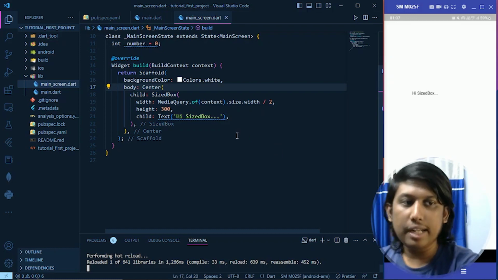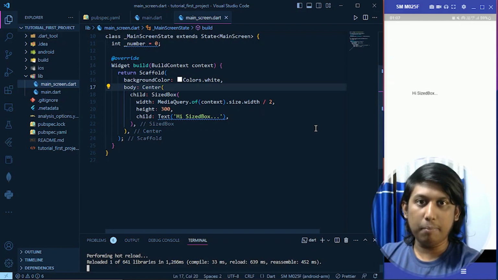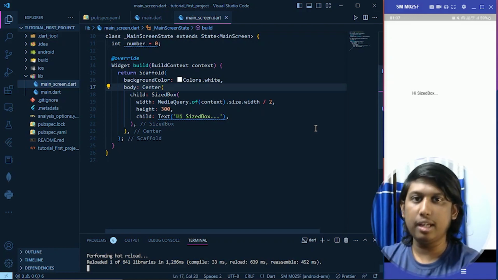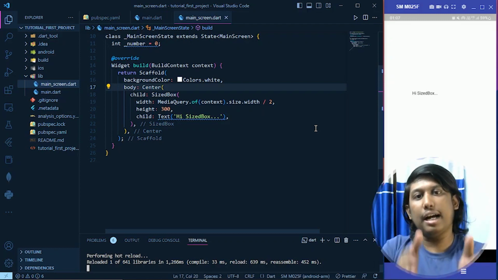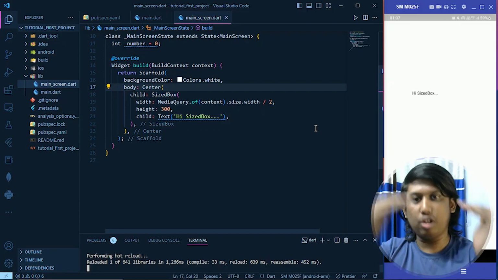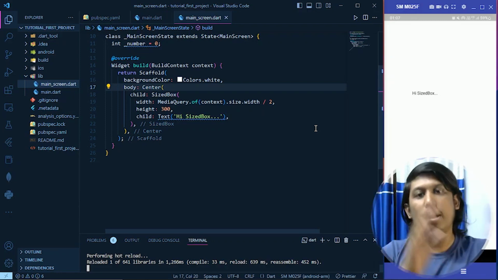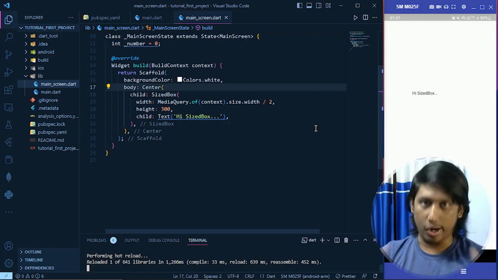Okay, now through the SizedBox you can't colorize a block. You can't make the corners bent, you can't make a gap from the screen on both sides, from the left, right or top or bottom. To solve that problem, the widget comes into the picture, that is Container.